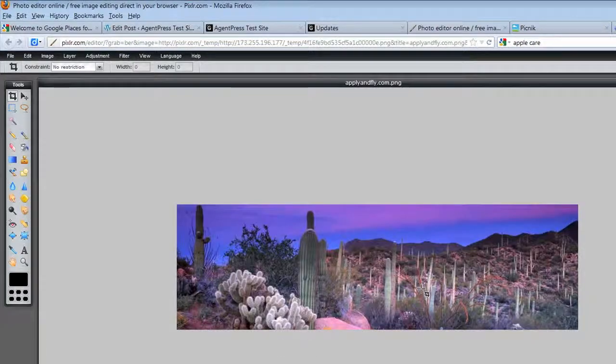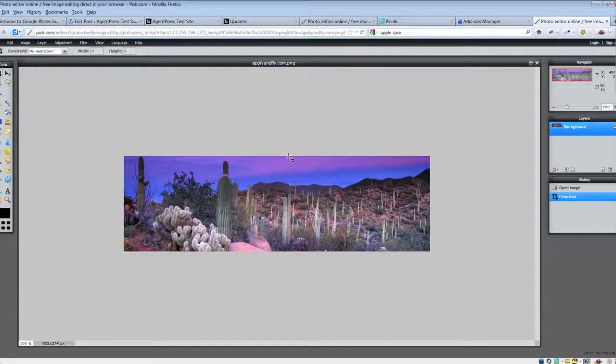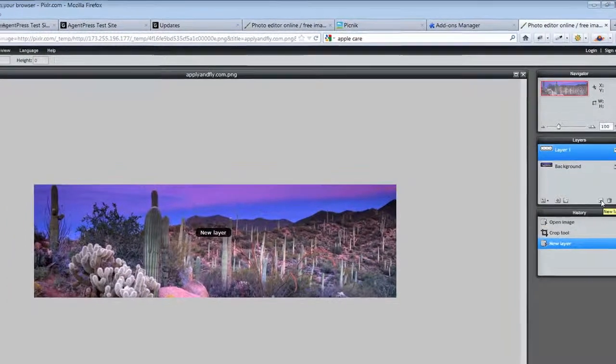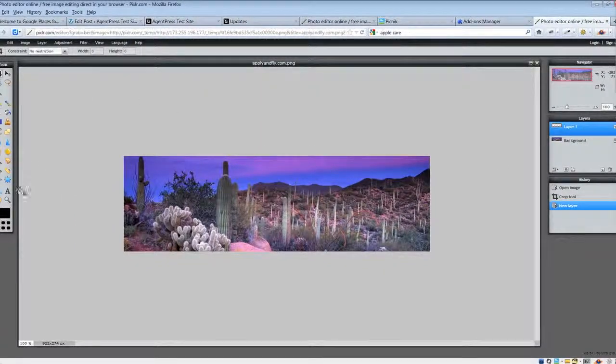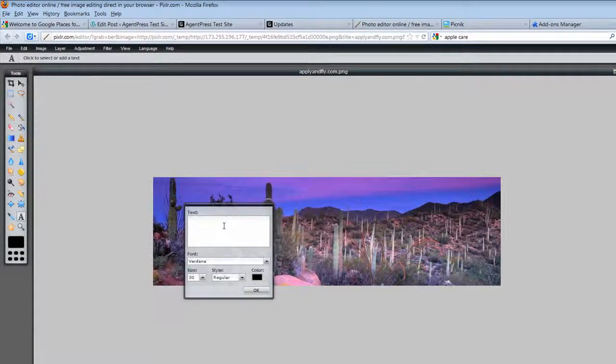All right, so this is just a little step into layering. Maybe I want to add some text to this image. How I would normally do this is I can add a layer, which is just click on this little button here, which doesn't look like it did anything, but I'll show you what will happen in a second. Let's do some text. I'll just do some text.